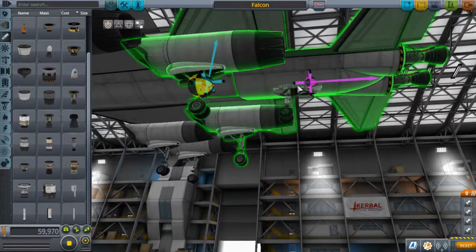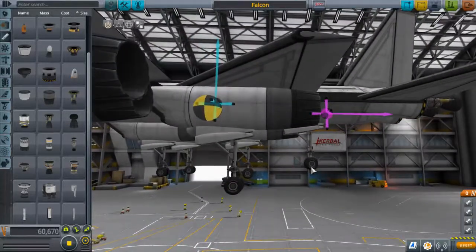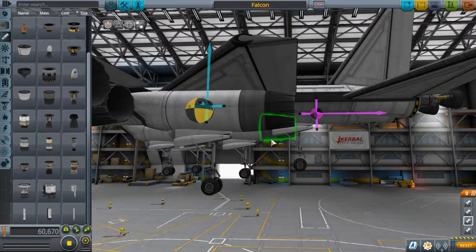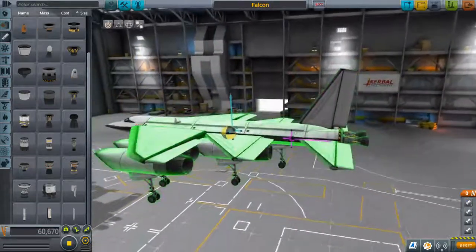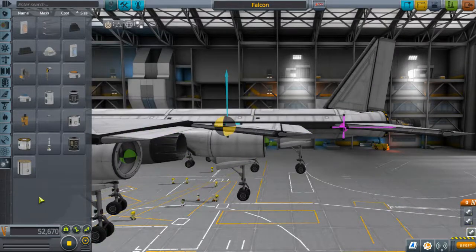We'll have the landing gear, which is backwards again for some reason. We'll have it right there. It's not going to be touching the ground until we start pulling back. But that's what it really needs to be there for: to provide support when we pull back to lift off, when we rotate. That's the proper aviation term, I believe. To rotate. I want to take the jet engines off for a second to check and see.